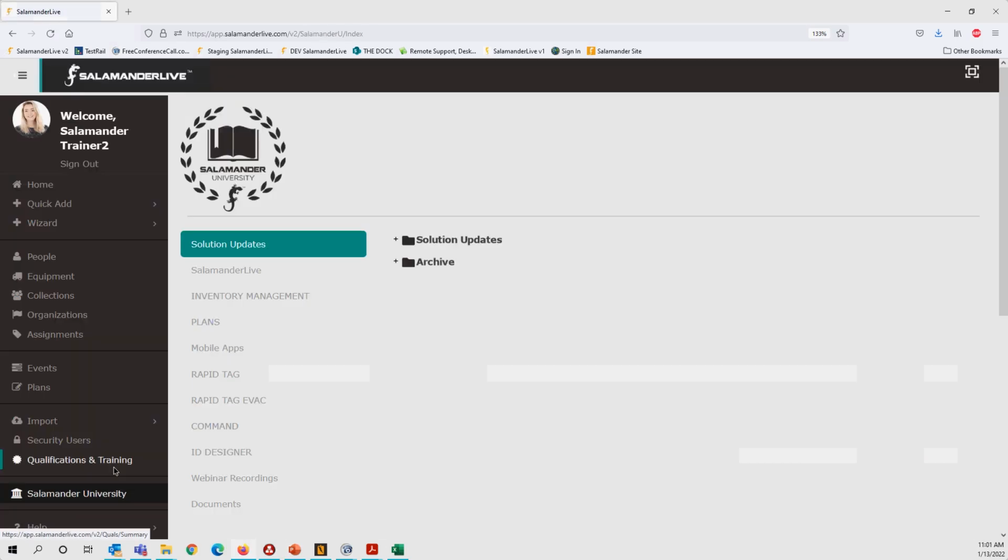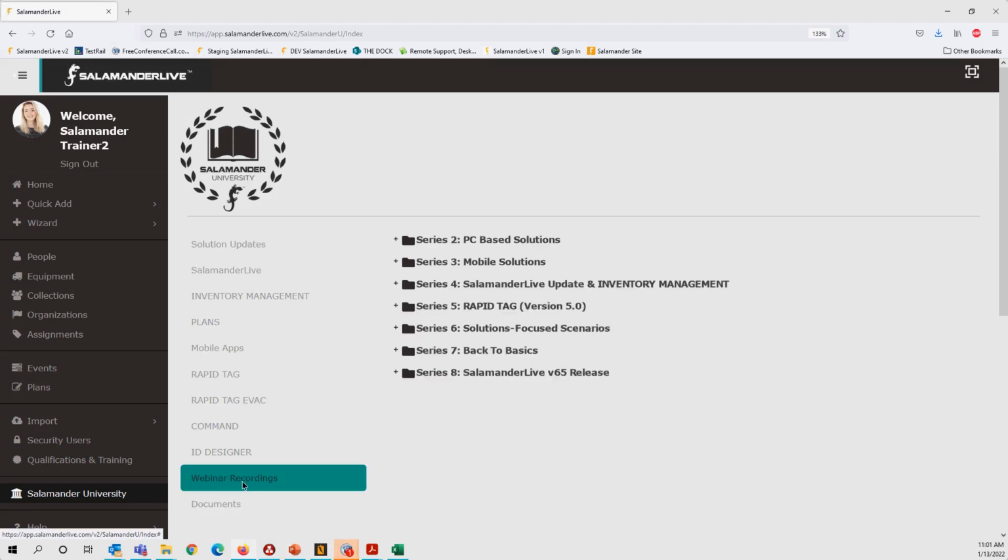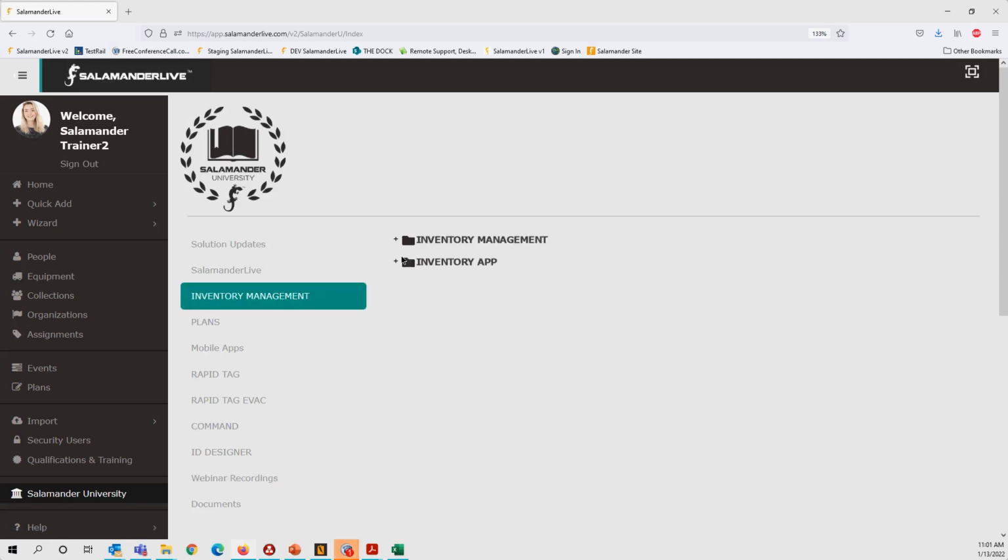I know that we just also put out a new video that talks about asset management, but there are past videos in here you can go through, webinar video you can go through. There's documents. There's the inventory management section in here that talks about the inventory app on how to adjust inventory. So adjusting inventory is the name of the feature we have within the inventory app, but that's where you would do your auditing.